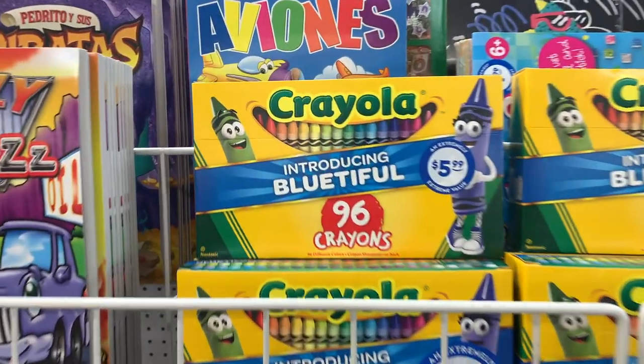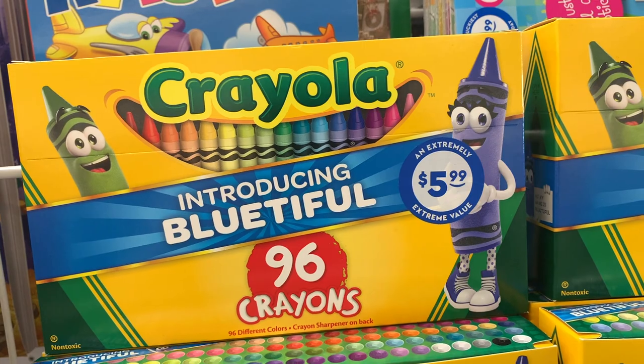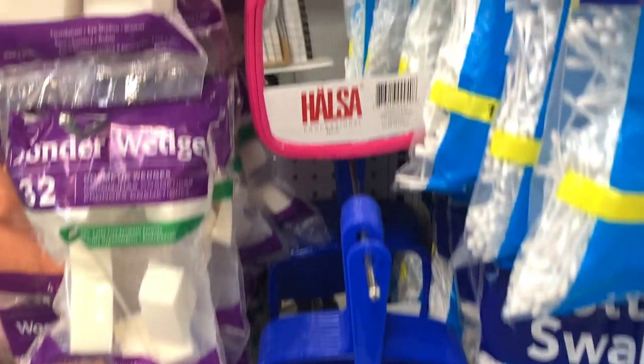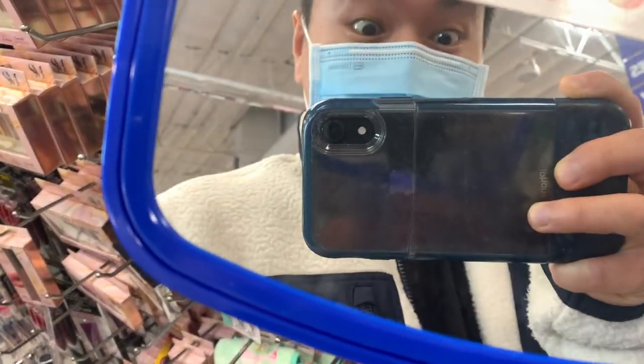Oh my, here's 96 crayons for a dollar? Nope, it's $5.99. It's dollar store, it's extremely expensive. Oh, I got an idea with this mirror, but I'm not gonna buy this because I need a specific design. So I'll make it using a 3D printer.